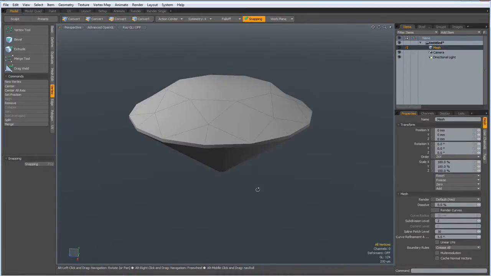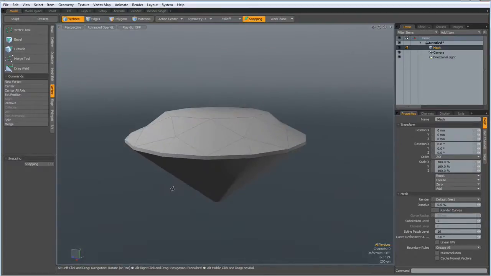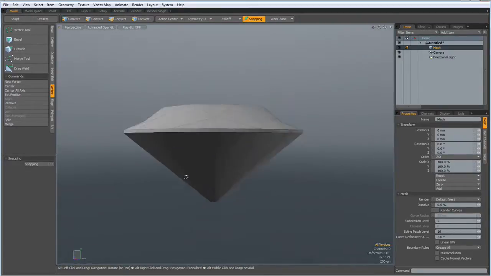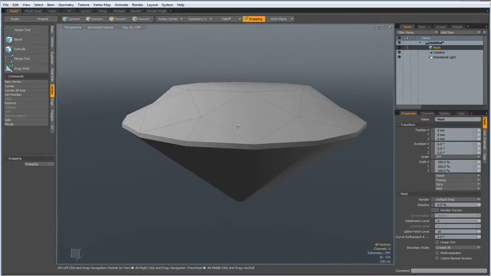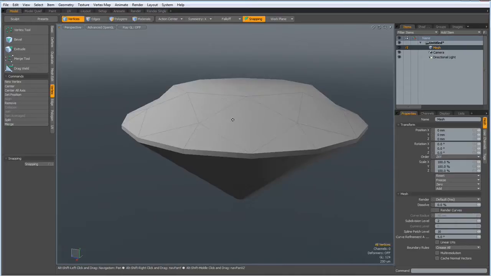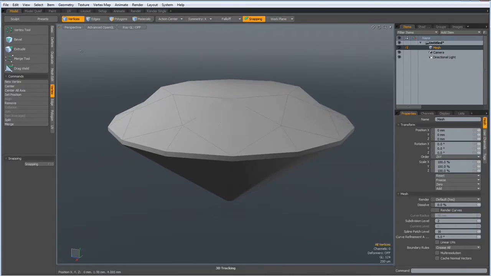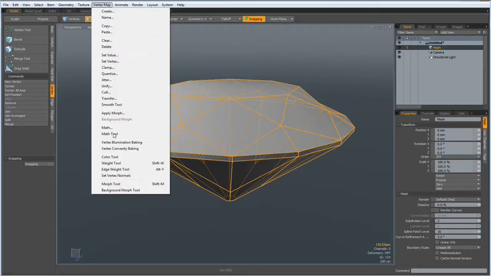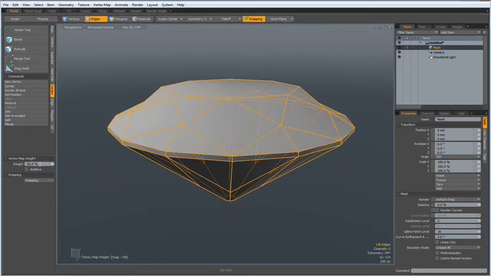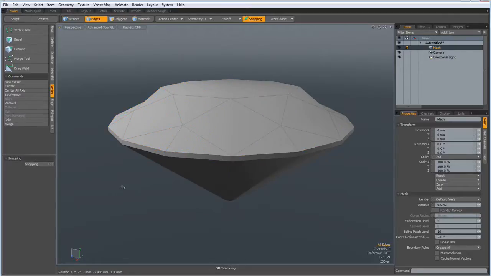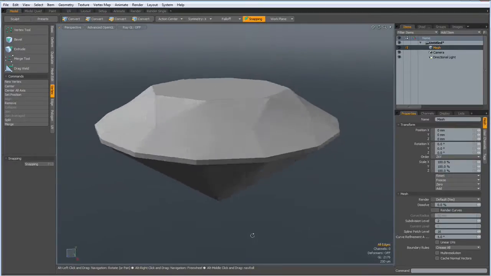So now there is one thing which is not good. You see, even though we are not in sub-D mode, Modo does some smoothing, a little bit. And we want to have very crisp and sharp edges. So I select all the edges, go to vertex map, edge weight tool, and instead of the 20%, which I usually take, I take 100. Click in the viewport, drop the tool, drop the selection, and now shift tab. You see we have very nice, very hard edges.